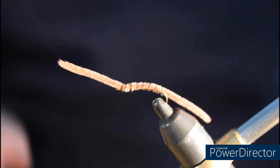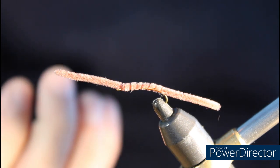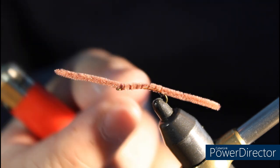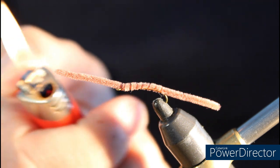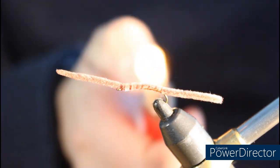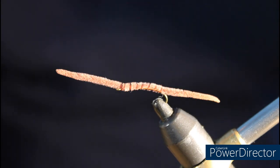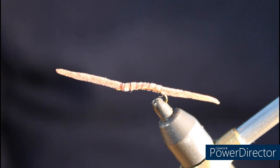The next thing you want to do is take a lighter, and you just want to burn the ends of this a little bit, and it'll create a little bit of a taper, and it also kind of fuses the material where it needs to be. And it doesn't really have to be very long, and you can see it gives you a taper. We'll do the same in the back. And that is a San Juan worm.